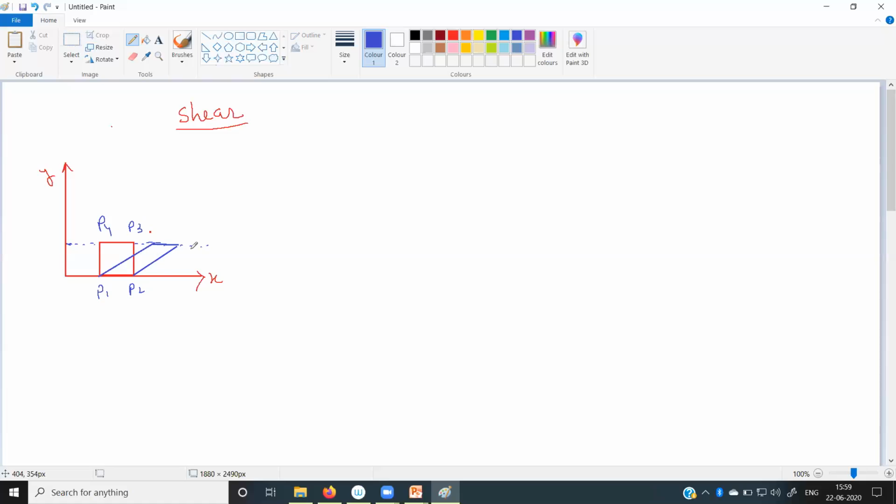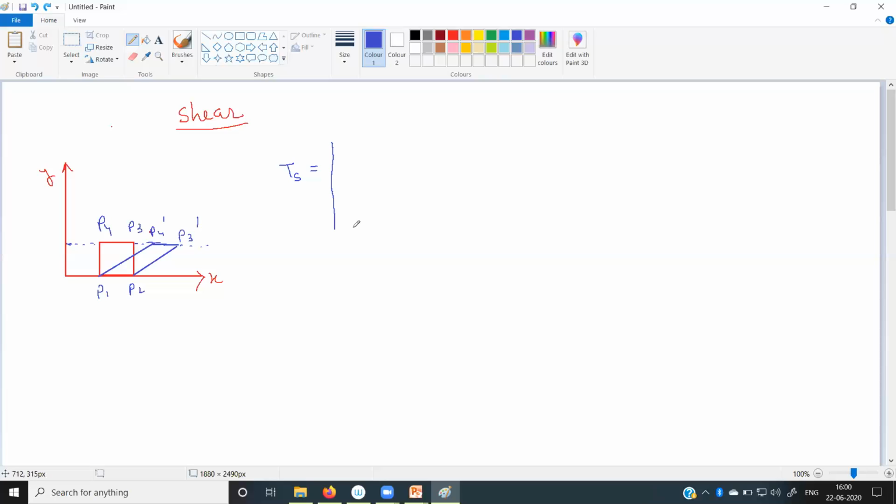After performing the shearing operation, P1, P2 will remain as they are, but P4, P3 will be changed, and they will be P4 dash and P3 dash. So this is our object. You can see we got a distorted shape of the object after performing the shearing operation. If I want to perform the shearing operation along the x direction, this is a shearing along the x direction, fine. So the transformation matrix we should write is TS, the transformation matrix for the shearing. Okay, so let us write it something like that.